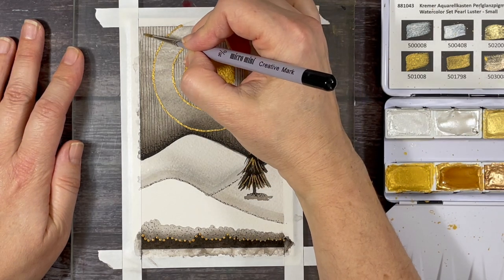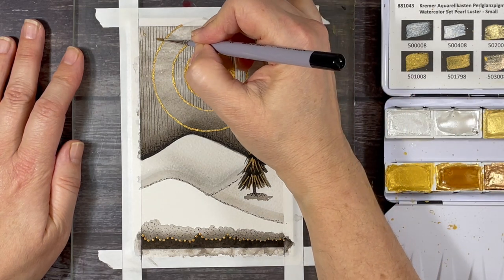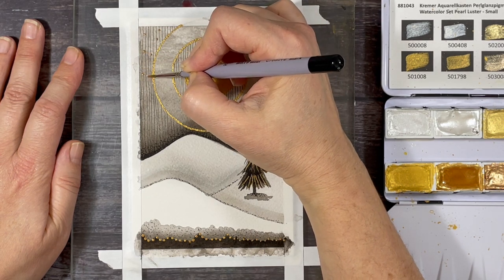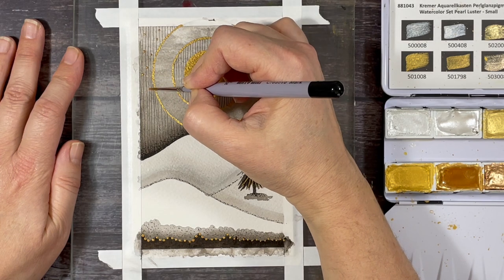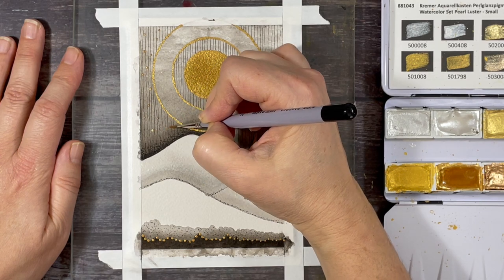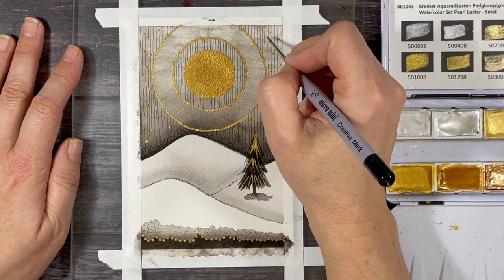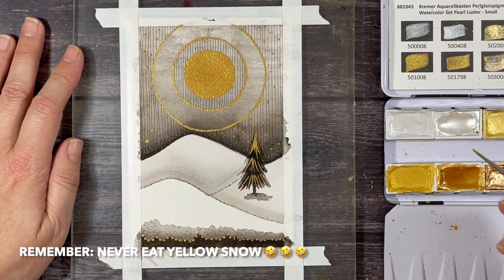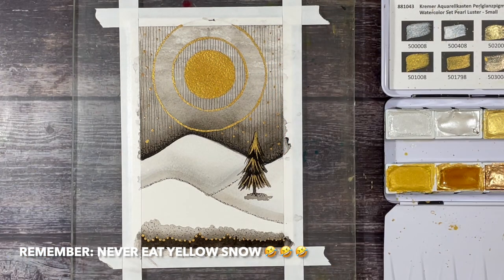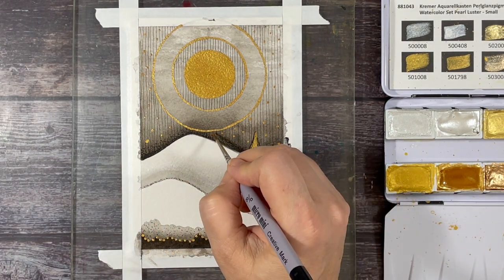I've decided I also want to add some dots of that same gold in my night sky, and they will either represent stars or they could represent snow glimmering under the moonlight. It really is whatever you want it to be. And I think for me, because of course this is sort of a winter themed card face, it's going to represent snow. So yellow snow, hey, whatever. It's all about having fun and doing whatever you find works for your painting. And for me, this definitely works.